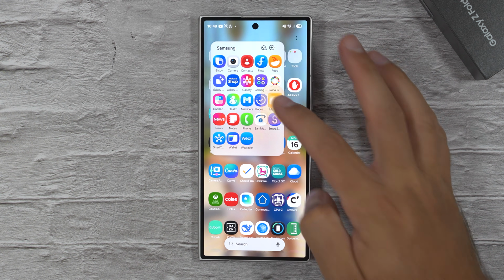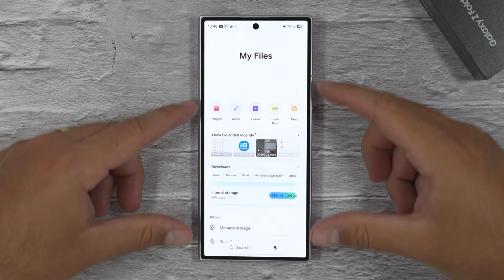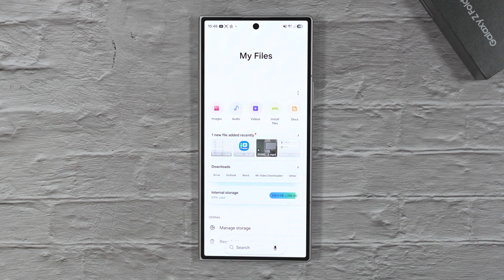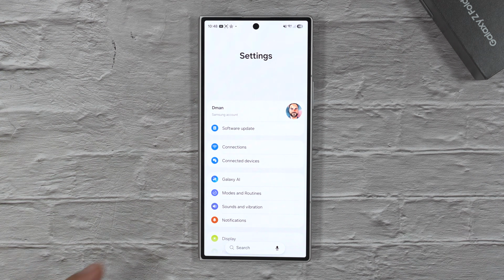My Files also gets that same sort of rebrand. Well, not the same actually. It's kind of different here. The only real same visual it gets is the search icon down the bottom, but it's sort of changed and reordered how everything is stacked in My Files, which I kind of like the way it looks, but could be down to your preference. There's also visual redesigns for things like the settings.